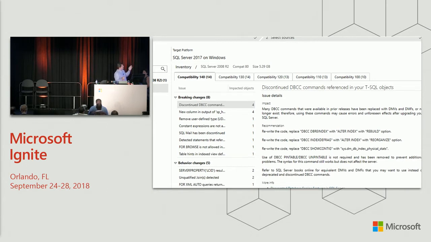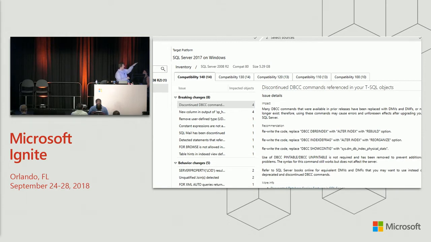Now, if I would choose, for example, oh no, I'm actually moving to SQL Server 2014, which is 120 compat level. I would change to that tab, and I would see only the issues that would affect my upgrade from the source, which is 2008 R2 in this case, to that destination, which would be 2014. I actually just contradicted myself, because I've been referring to versions, haven't I? But I should be referring to the compatibility, DB compats, which is what we have here. DB compat, not version. So let's talk about DB compat targets, not named versions.